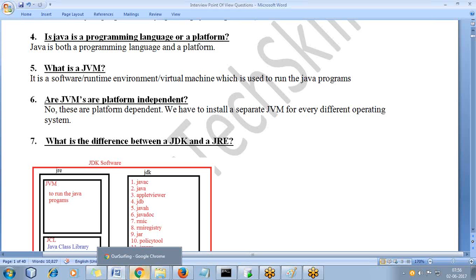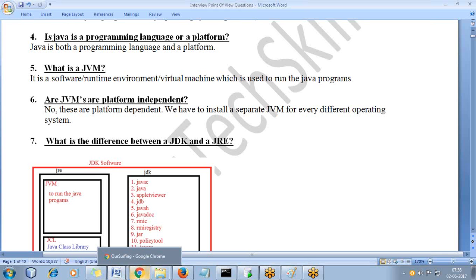If you learn Java Enterprise Edition, you can develop web applications or enterprise applications, and to run those we need a separate server. For example, Tomcat is a web server, and Glassfish is an application server. Like that, we have server software. Otherwise, we can't run the web applications or enterprise applications which can be accessed from different, remote places.